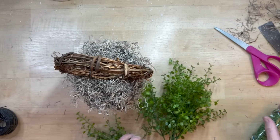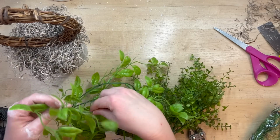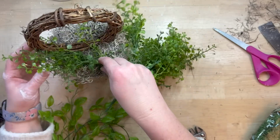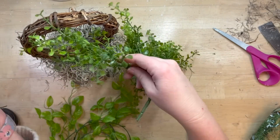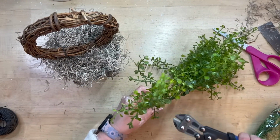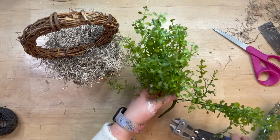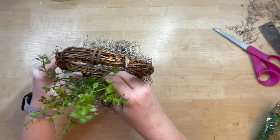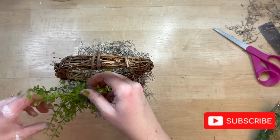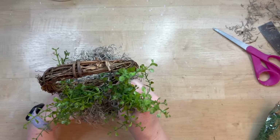Now I have, from a project I did last year, some greenery that I pulled out. This is Dollar Tree greenery, just a vine that I got from Dollar Tree. I really liked the way this one looked, so I'm going to cut a couple of sprigs off of it. But really, Walmart has beautiful boxwood or eucalyptus that would work, that you can get for like 97 cents a sprig. And if you wanted to use flowers to do this, you could.